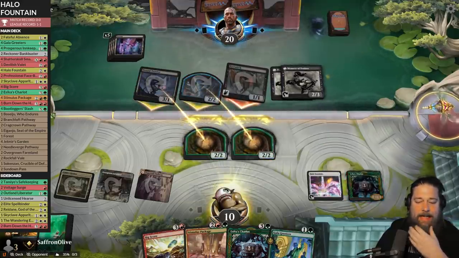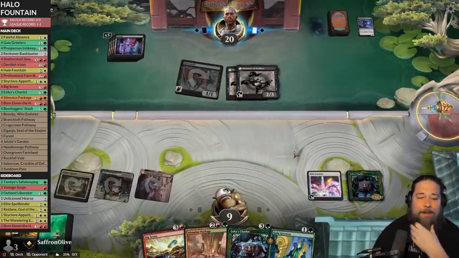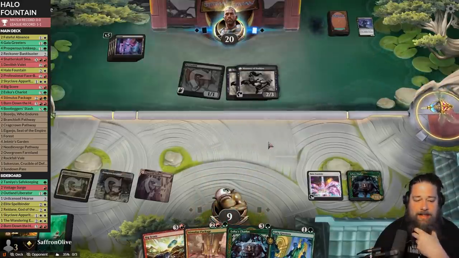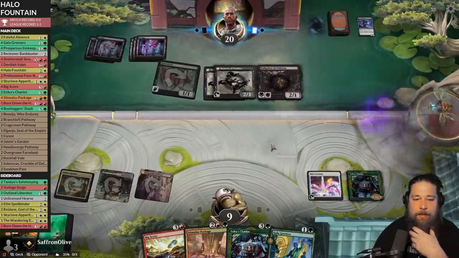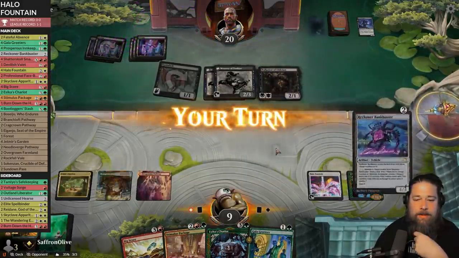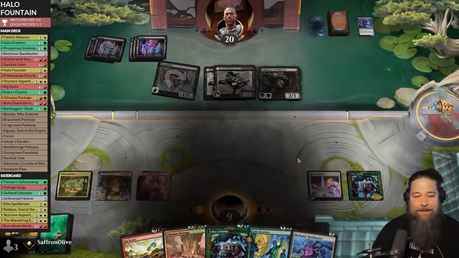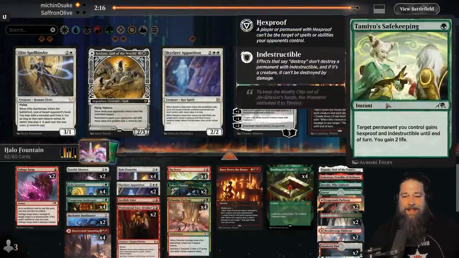I think we're too far behind though. We're still on three lands. We can't cast anything. We were on the mulligan. Either we draw an untapped land or we're just dying to the board. Those sagas did some work here. Null Priest of Oblivion. All right, well, sometimes you don't draw the land. TLDR, sometimes you don't draw the land.